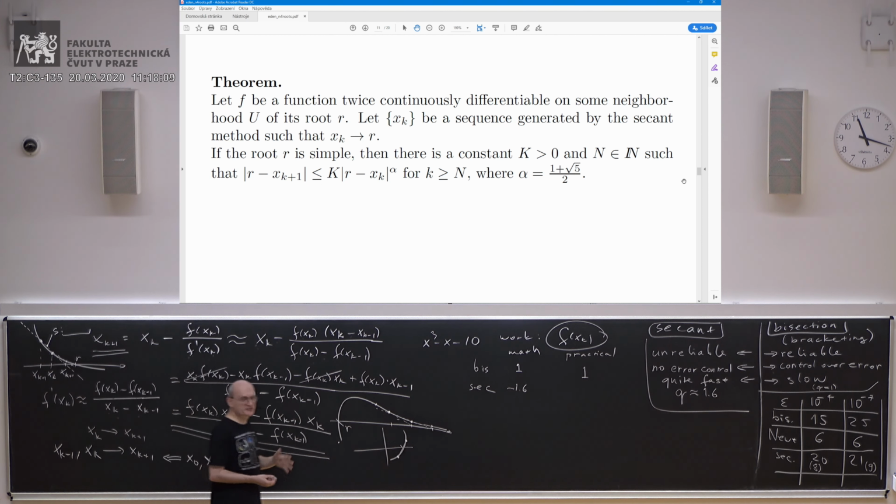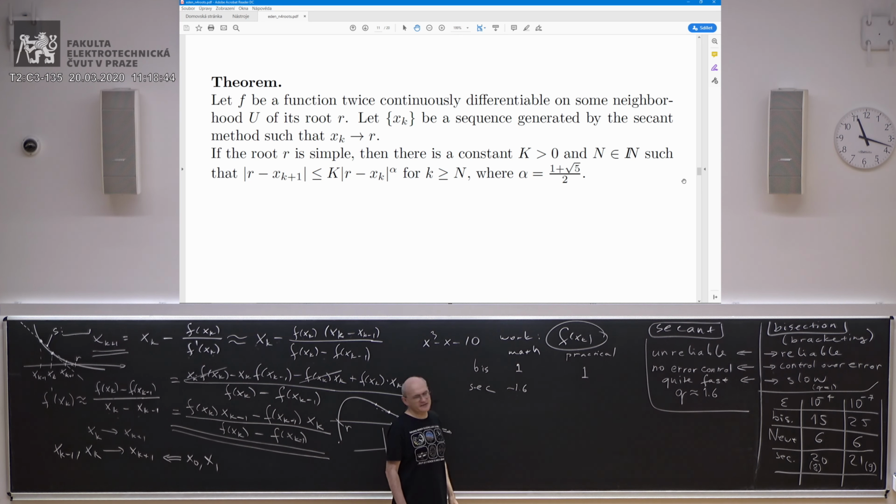You probably heard about the golden ratio. It appears in nature in many situations. It appears in arts. It's one of the most important numbers in arts. It's found in quite many places. Depending on how you look at the world, you may feel that this number is very special. So for people who are of the esoteric bent, the secant method is the right one, because the rate of convergence is the golden ratio. Wonderful.